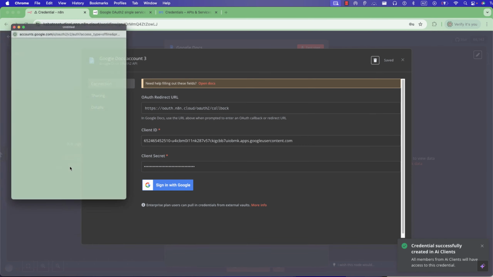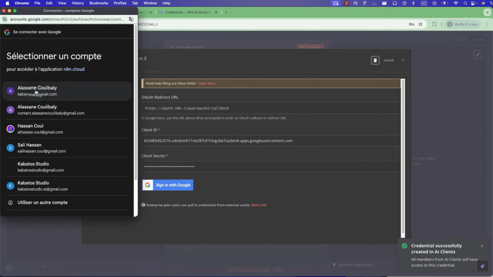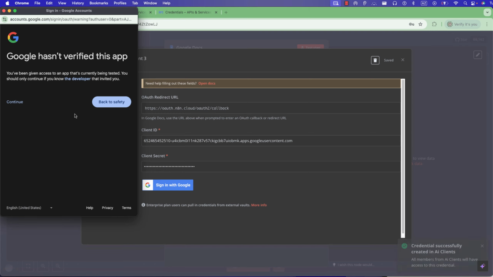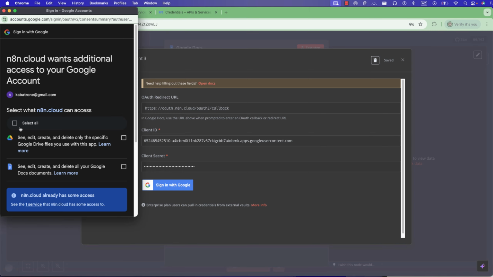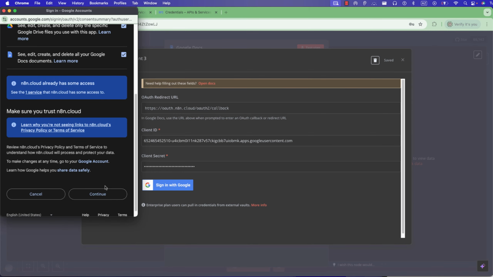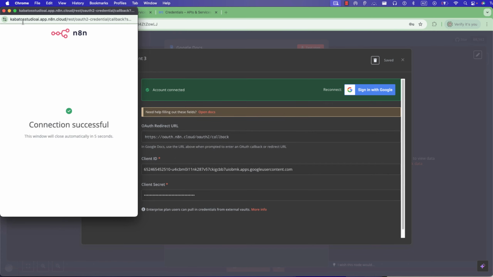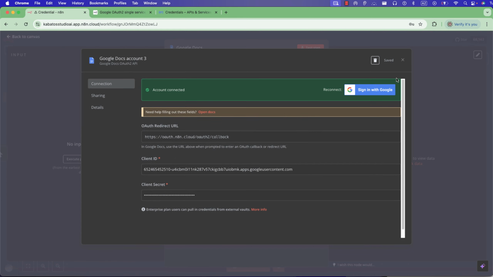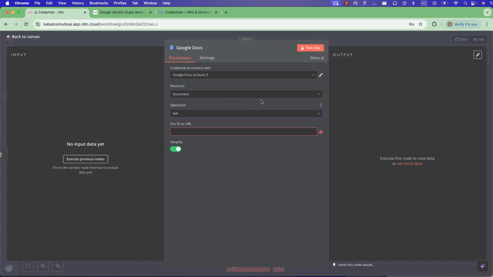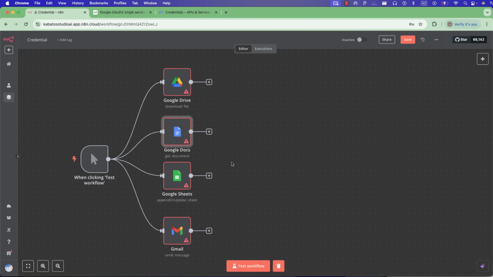Click here to connect your account again and continue, check all and continue, and it's done. Google Docs is connected, and depending on your project you can add others, but to create a credential, this is the way I show right now.